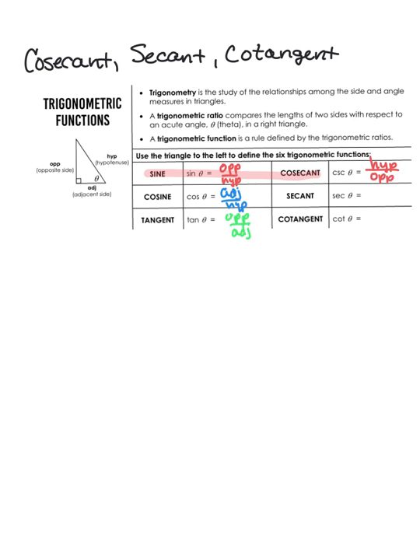The reciprocal of cosine is the secant. So if the cosine is adjacent over hypotenuse, then the reciprocal is hypotenuse over adjacent. And the reciprocal of tangent is the cotangent. So the cotangent is adjacent over the opposite. So if I can identify the sine, cosine, and tangent, then the cosecant, secant, and cotangent are very easy to identify because it's just the reciprocals of the sine, cosine, and tangent.